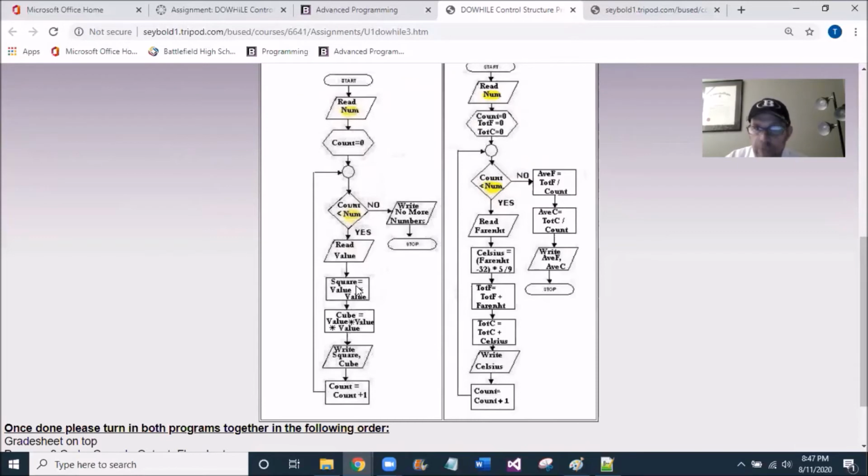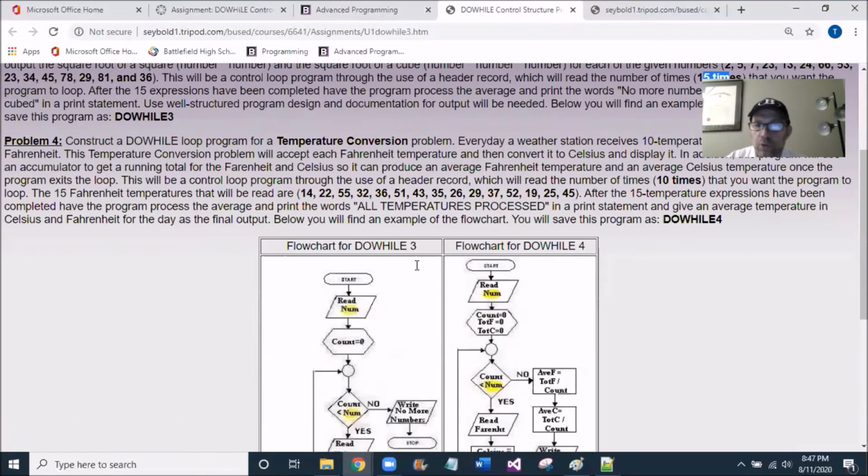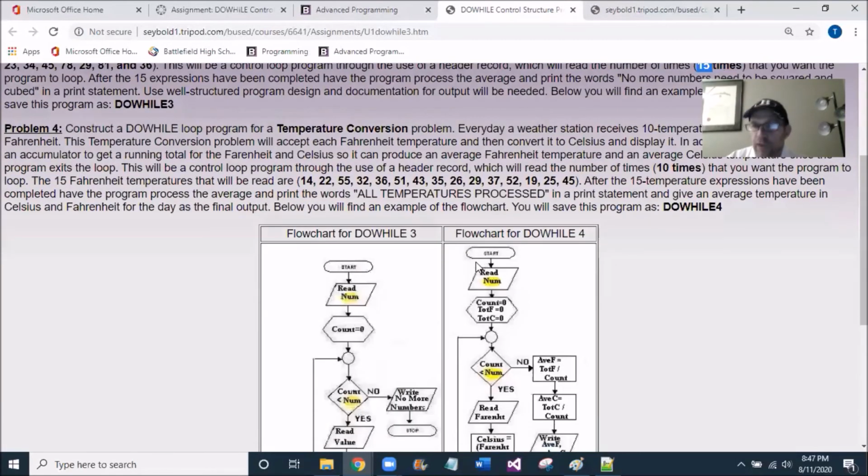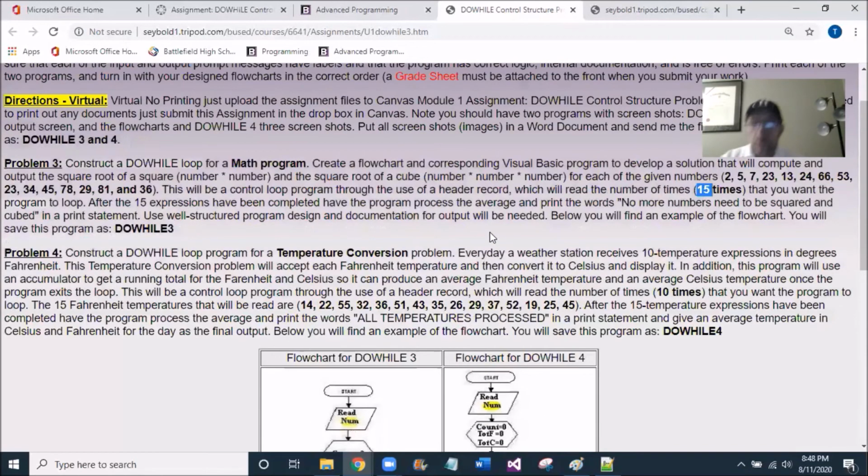And you can see there are a few arithmetic operations down here. This one is finding the square and finding the cube, okay? You can see the numbers down here, and then you're going to spit out the square and cube. You're going to add 1 to the count, and it's going to repeat itself. So when your program runs approximately 15 times, you should have 15 numbers on the screen, okay? All right, you got that model.